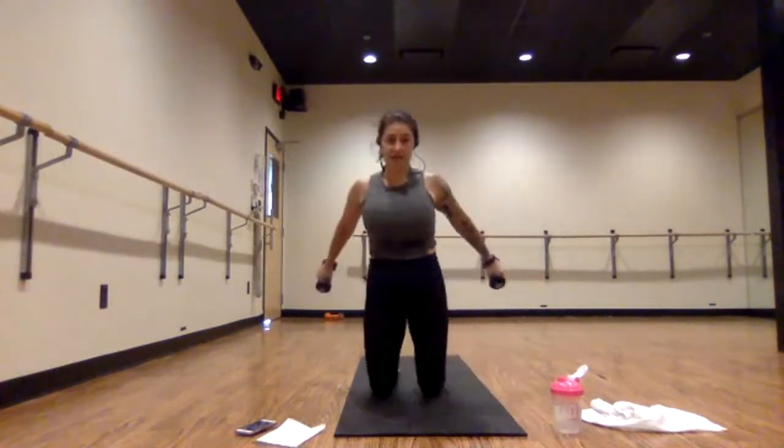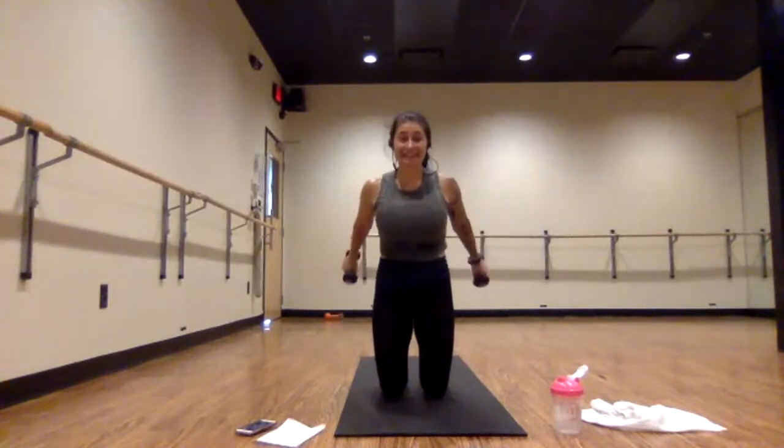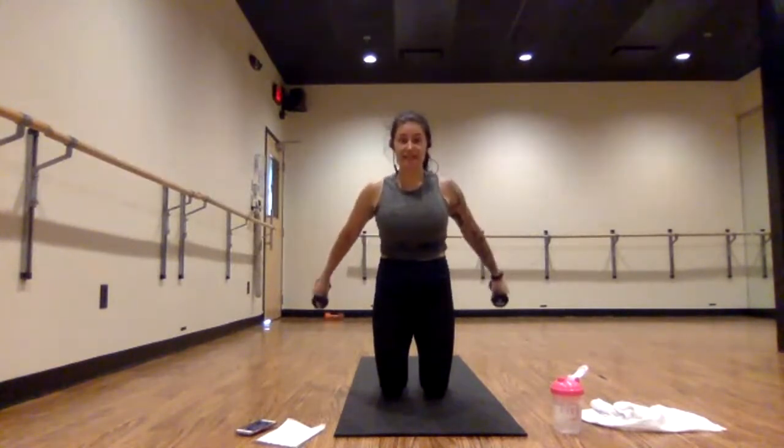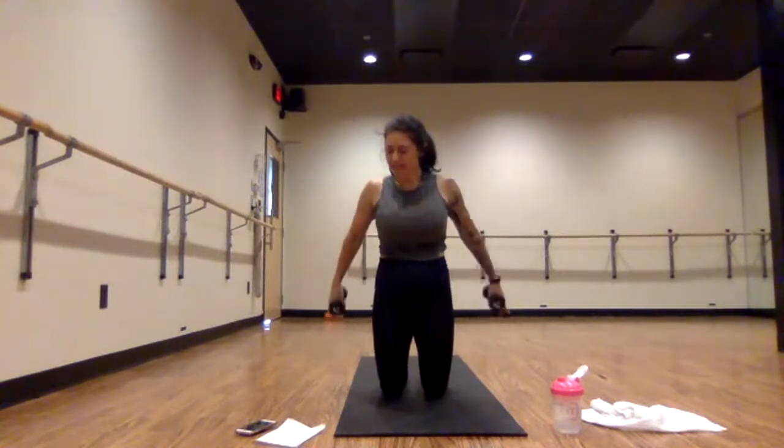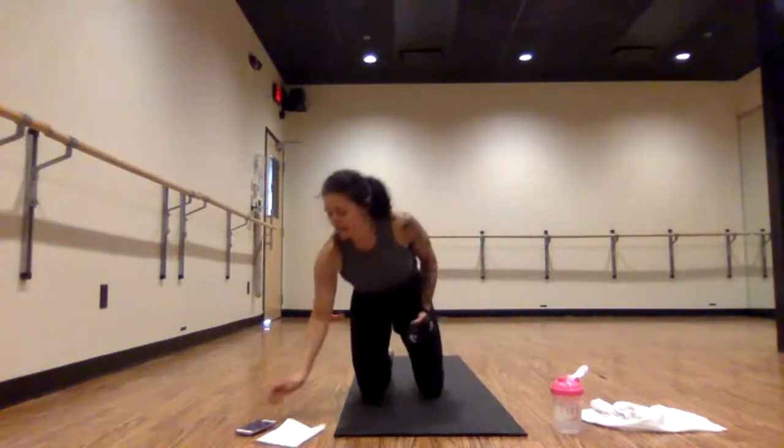I'm not bending. It looks like the top of your tricep kick back, but I'm not bending my elbows. Keep me at 45 degrees and just pinch them. Pinch your shoulder blades together on your spine. Feel your rear delts. Halfway back and halfway forward. Last two. Last one, both weights in your left hand.